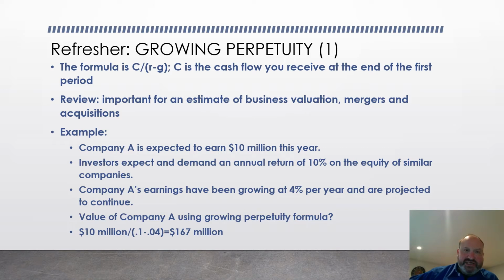Cash flow that comes at the end of the first period is in the numerator, and then the denominator is the difference between the required rate of return, R, which is also known as the discount rate and has a bunch of other terms that we use, like cost of capital, and then G, the growth rate. And the formula only works if the growth rate is less than the required rate of return. It doesn't really make sense, as we'll start to understand a little later in the class, to have a growth rate that exceeds the required rate of return for any length of time.